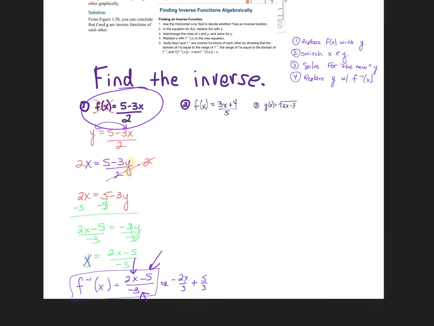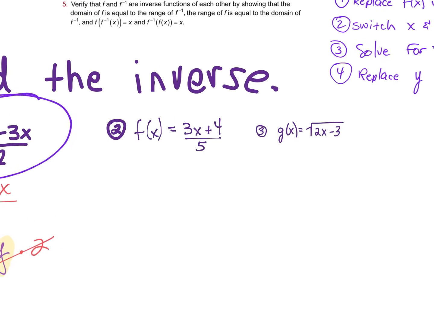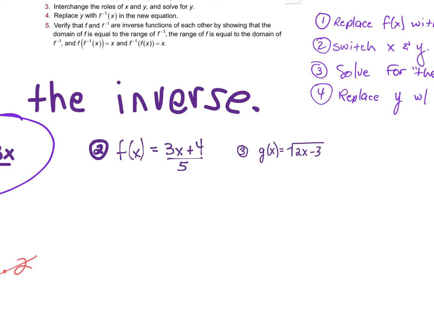Now, if in that first step you forget to switch the x and the y, that's a problem. All right, that is a problem. If you have something like number 2, let's look at number 2. I'm going to rewrite number 2. Maybe you see number 2 written like this.